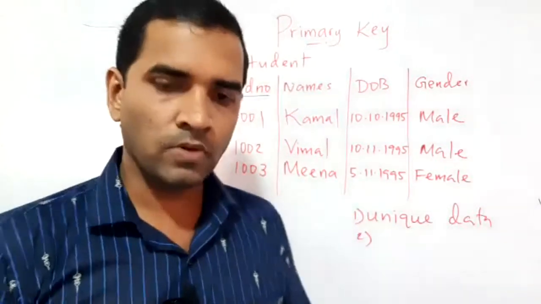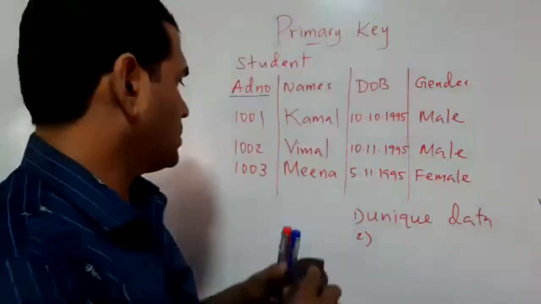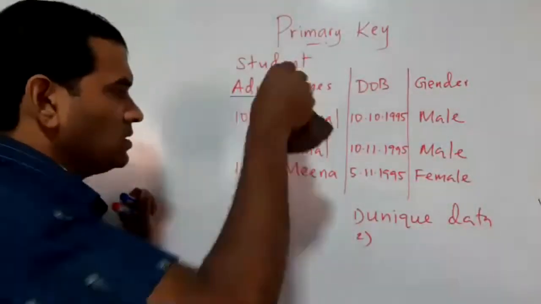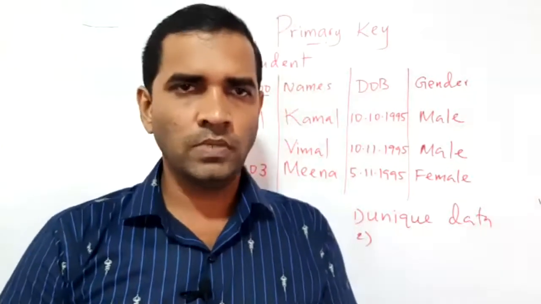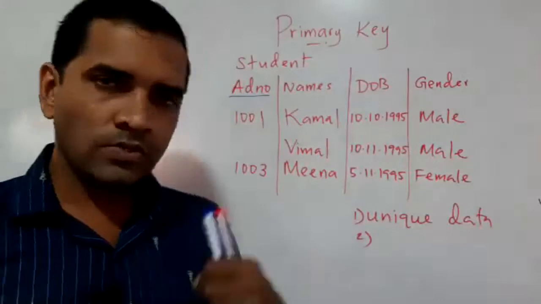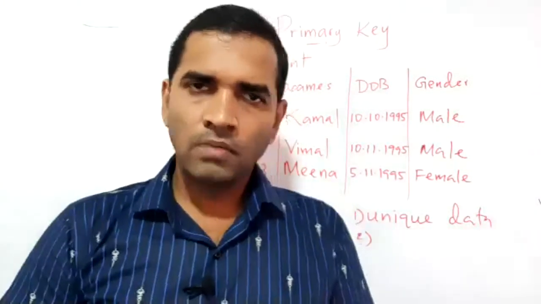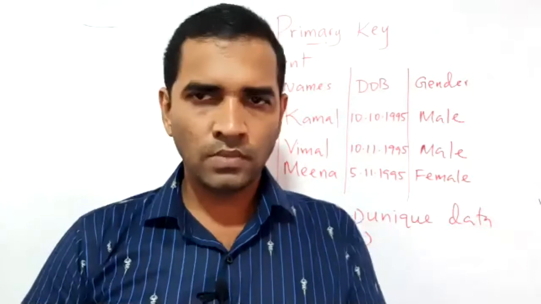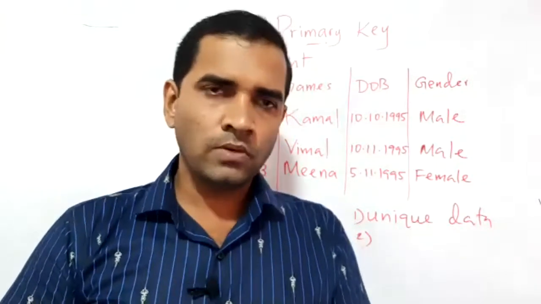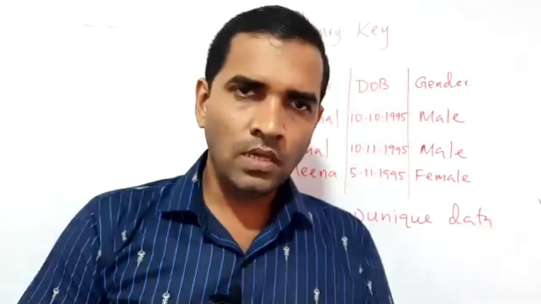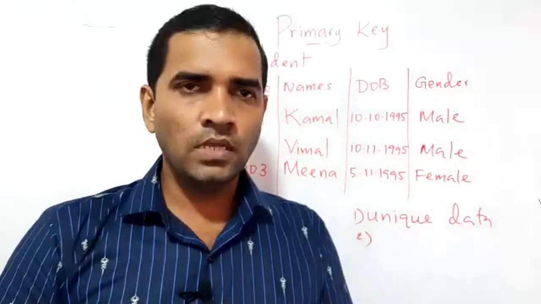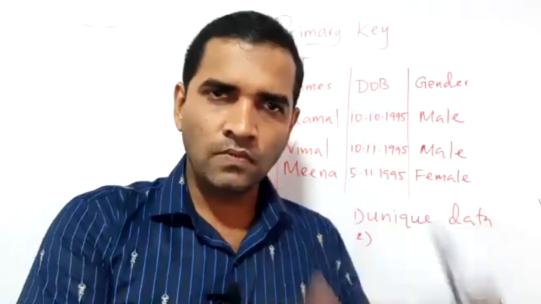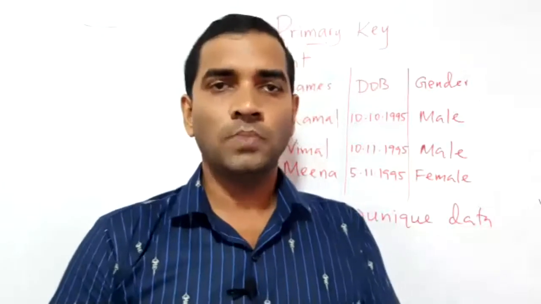Second one, that is important. Look, so assume that this person, Vimal, doesn't have an admission number, right? In some instances, it is possible. So in this instance, we have a student called Vimal, but he doesn't have any admission number. So now we have a problem because according to the definition, a primary key must identify every record, right? A field which identifies every record in a table can be called a primary key, right?